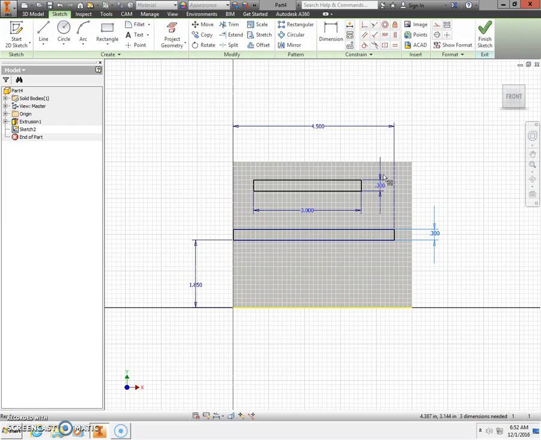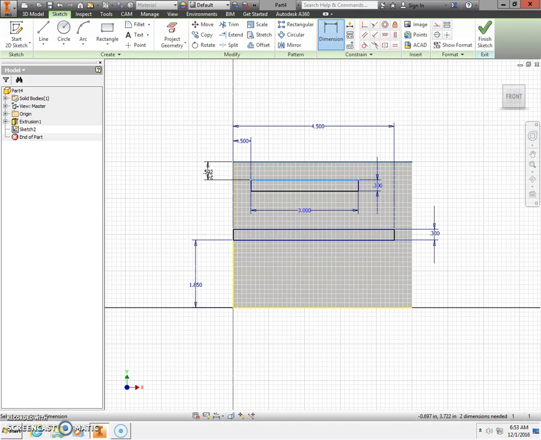Press the Escape key. Next, I want a dimension again to locate this rectangle. I want a dimension from the left-hand side of the rectangle we drew to the left-hand side of the workpiece. Bring that dimension up. This dimension is 0.5, ½ inch, green check mark. And then I want a dimension from the top of my workpiece to the top of my rectangle I just drew.